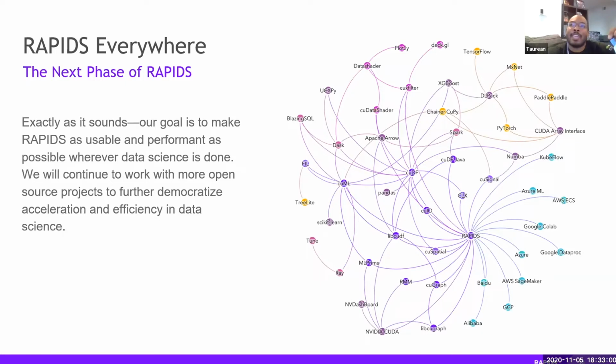But as we grow and start working with other vendors and organizations to keep growing this capability, from cloud service providers to other people in the PyData stack, we want to keep things end-to-end, so even your deep learning remains on the GPU and you can send your pre-processed data straight to your deep learning workflows. We're hoping this becomes more prevalent, and as we said before, we're open source. We want this to be open. We want everyone to be able to use Rapids.